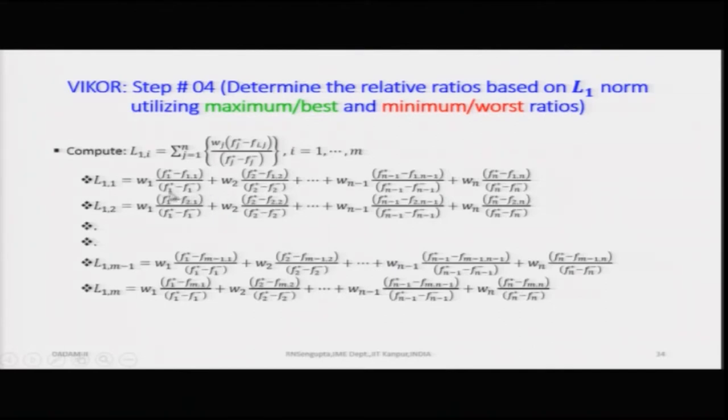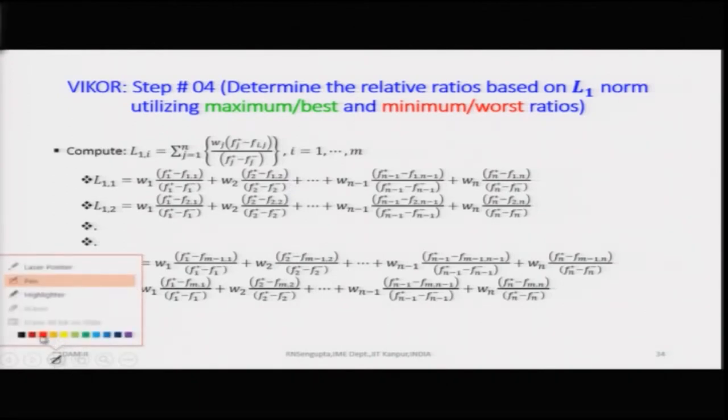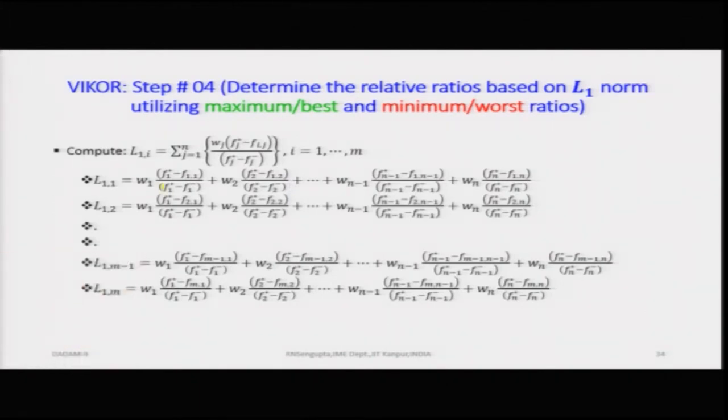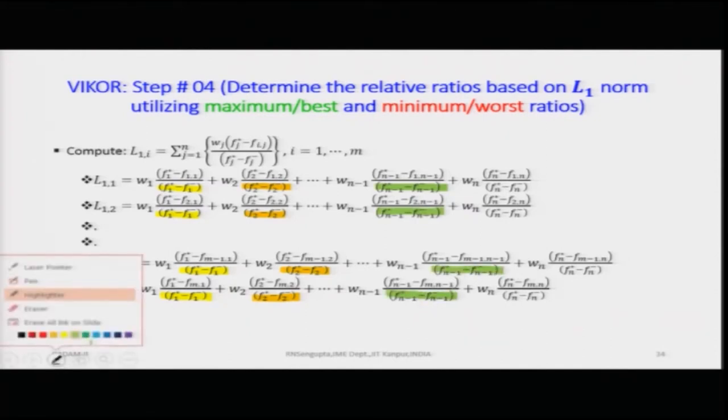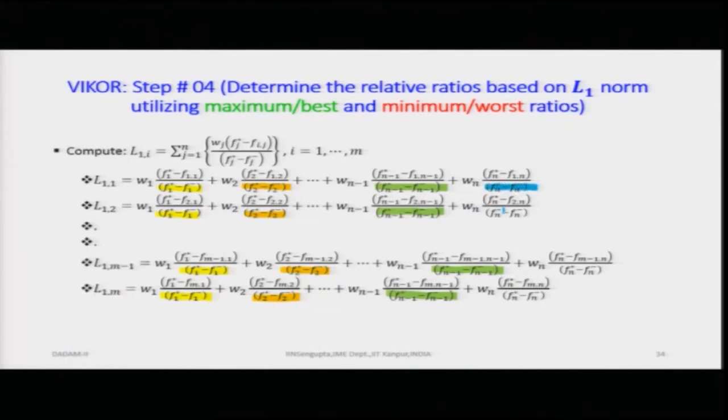I will divide by the max and the min, which is there in the list. Max minus min for the first, similarly for the second, and so on. Then I will utilize the ratio of the maximum to the minimum. Similarly, I have a third, depending on the numbers. I will mark the last but one, n minus 1, which in this case is 3. And finally, I do for n, which is the fourth, meaning j is equal to 4.